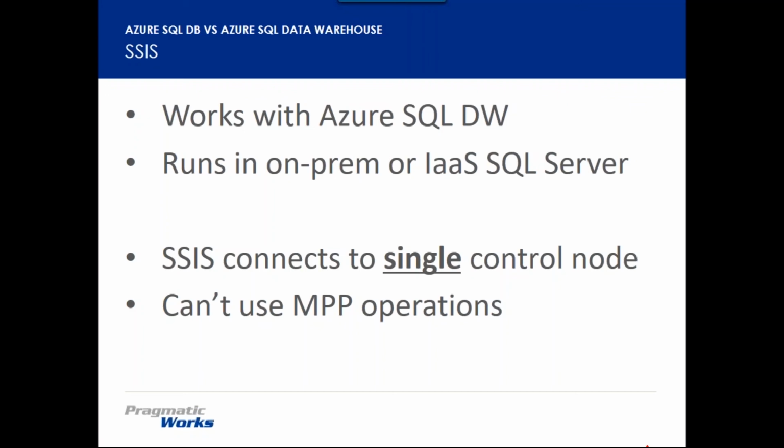So again, SSIS works for loading your data warehouse. It's just that it does not take advantage of the processing power of the warehouse in the way that querying does. So if you're loading just modest amounts of data with your ETL, using SSIS still works pretty well. But then you'll only be getting the benefit of the Azure Data Warehouse when you're doing your querying or your aggregation, and not when you're loading it.